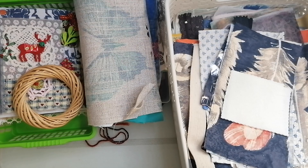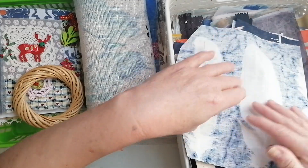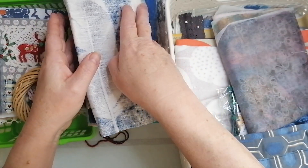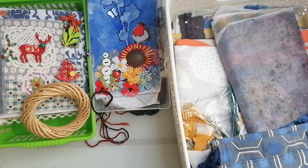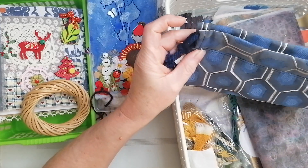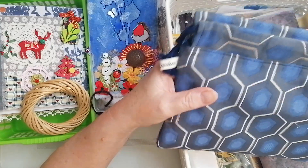I bought all the paint for my bedroom yesterday so I need to get on and do that. I need to take about three weeks off work and then I'd be sorted — but that's not going to happen, I don't think we're allowed to book more than two weeks at a time. Anyway, that's all together, that just needs sewing. I'm going to put those over by my sewing machine. That just needs a new thread put through it — so why haven't you done it yet? I don't know.